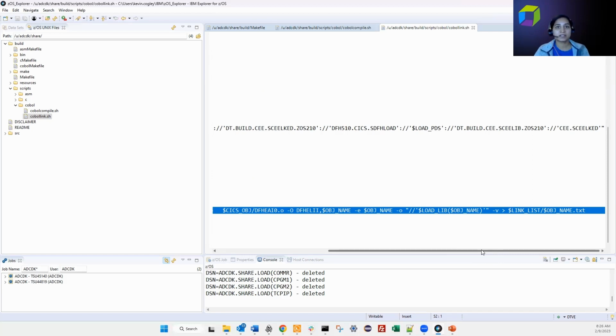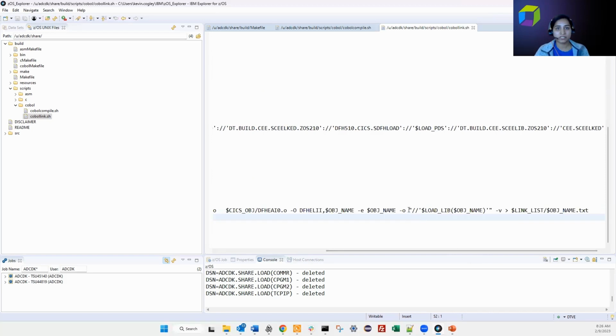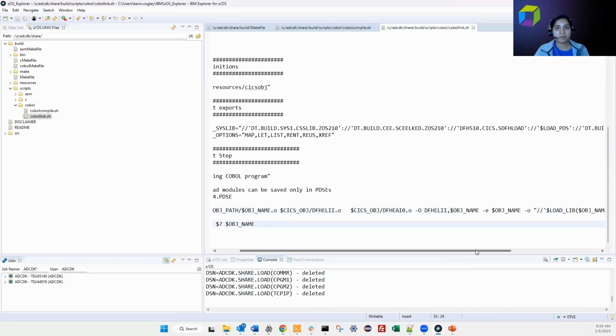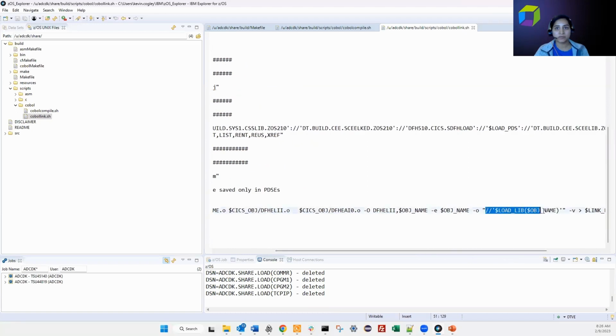And then the load lib there, where it starts with 2 forward slashes and then a quote. So that's the format that we need to specify if you want to place the load module in a PDS.